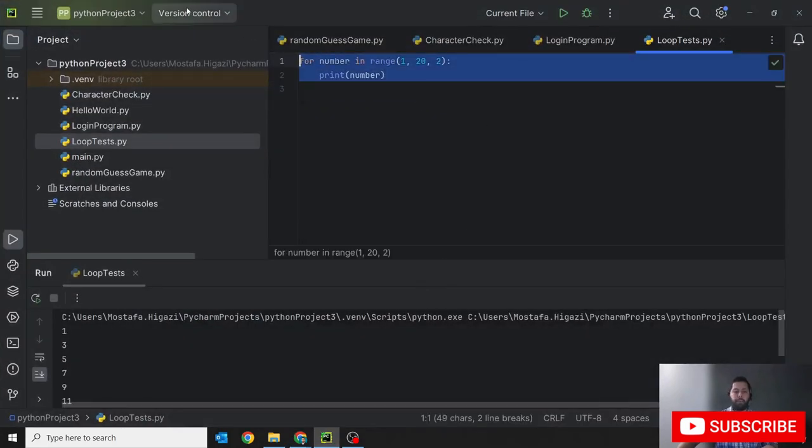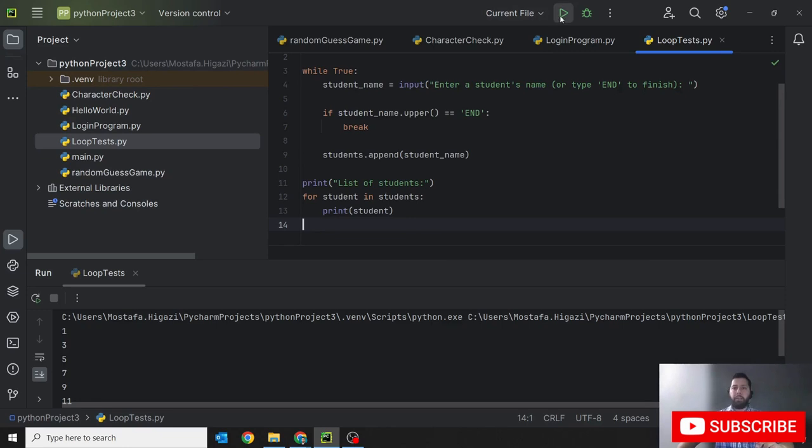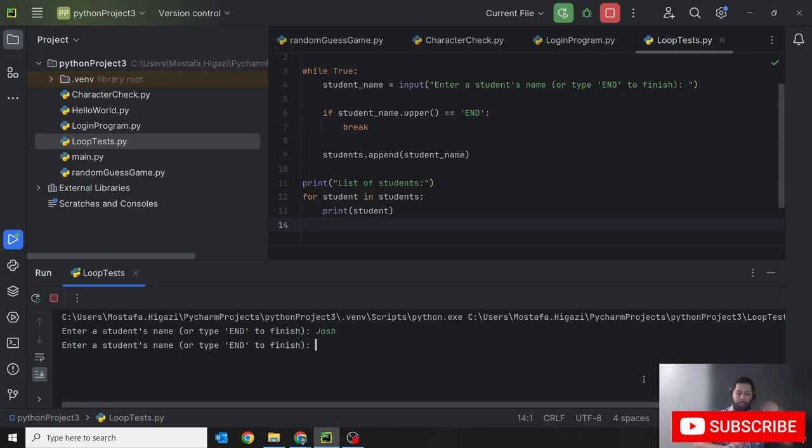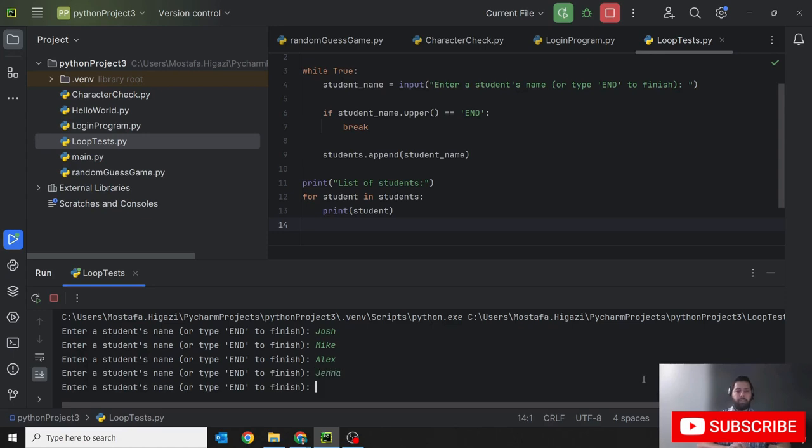So let's try that here and run it. Enter a student's name. Say, for instance, we enter Josh, and we'll enter Mike. We'll enter, say, Alex, and we'll enter Jenna, and I think that's good enough.